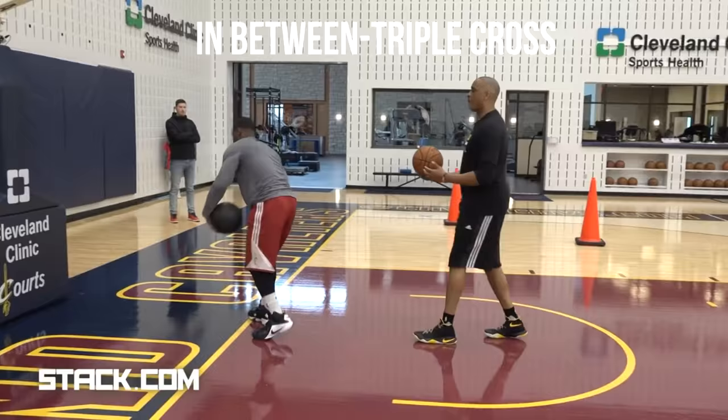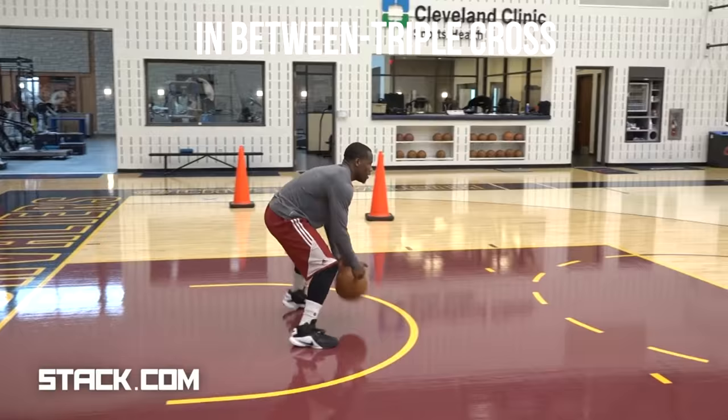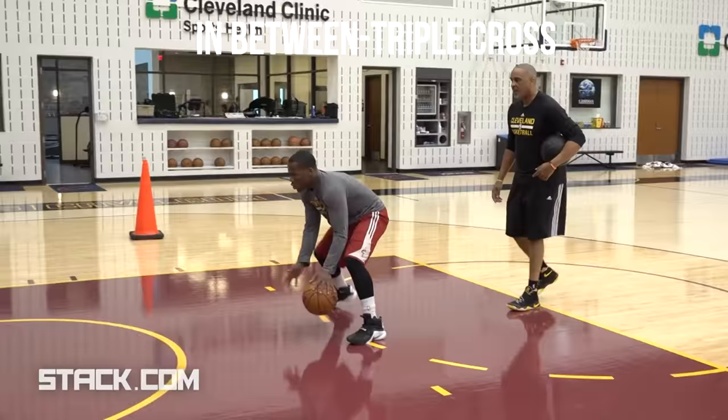Same thing, pace, eyes. Come on, keep that base wide, keep that head up, chest up. Good, nice, quick. Stay quick, yep, good, come on, one back. Good job, come on. Good, nice, quick, head up, good. Okay, finish. There you go, good job.